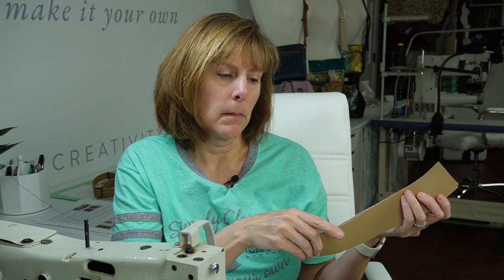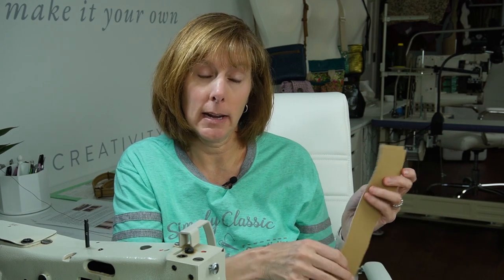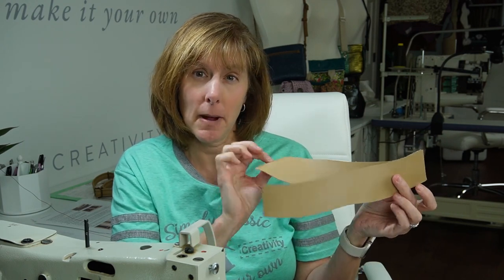You're going to have your top lining piece, and Gail suggests using your lining for this, actual lining fabric. I'm actually using my face fabric, so I cut two of those. That's the top of the lining.